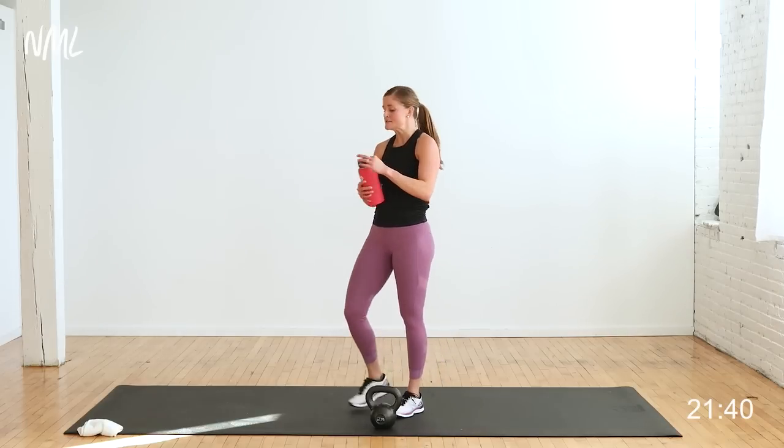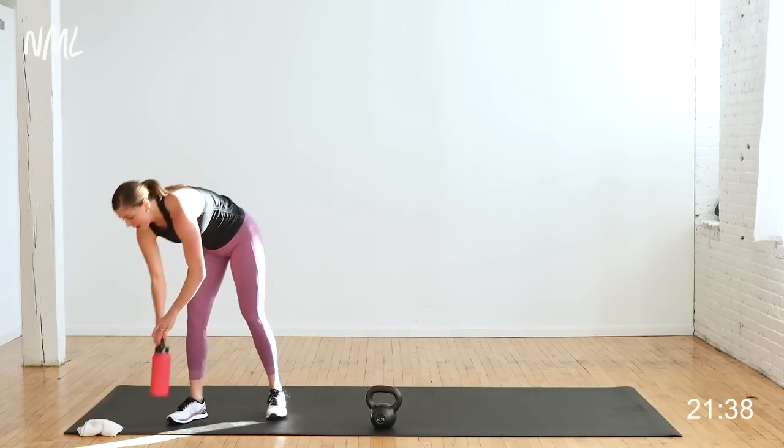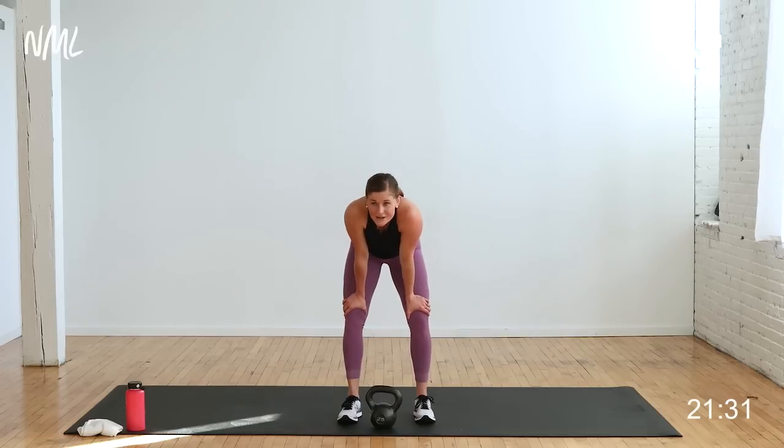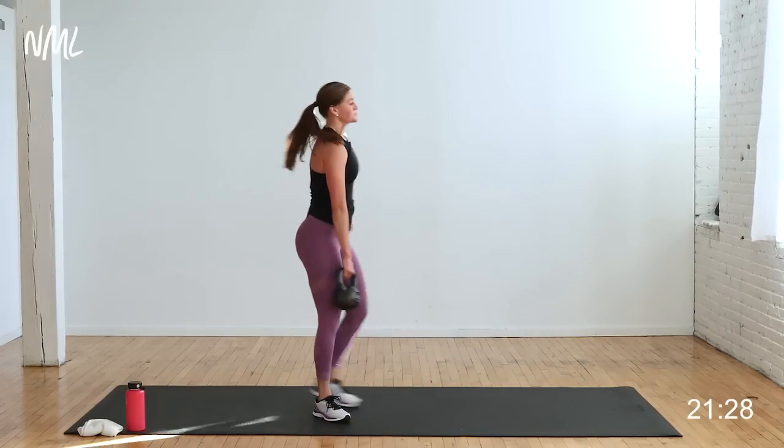Water, water, water. Circuit 2, back to 40 seconds on strength, 20 seconds on power. Let me show you your 4 moves while you catch your breath. All right, squat row, walk out push-up.